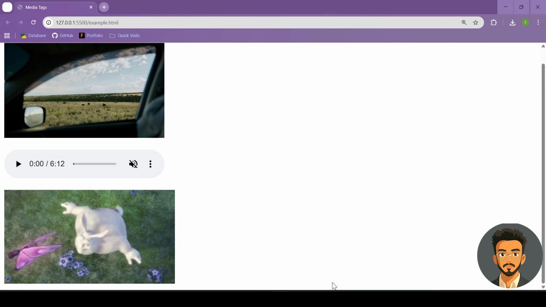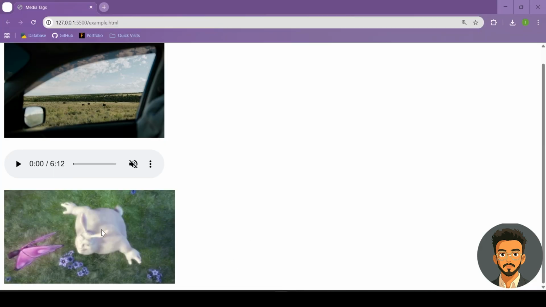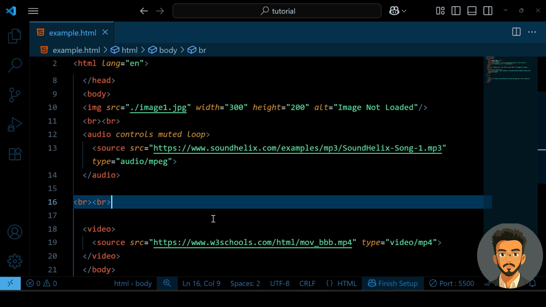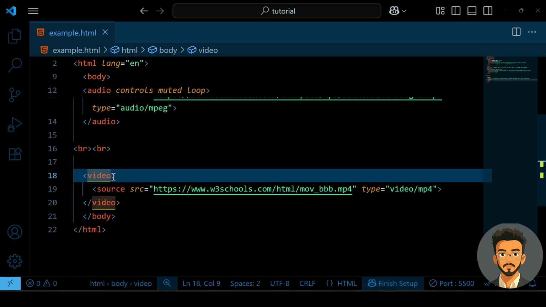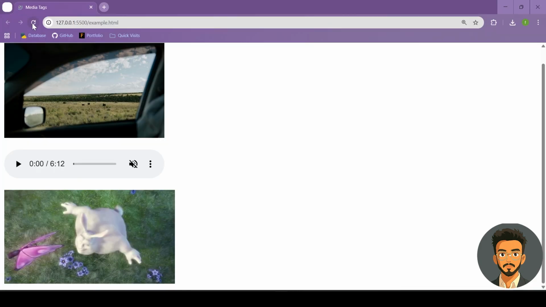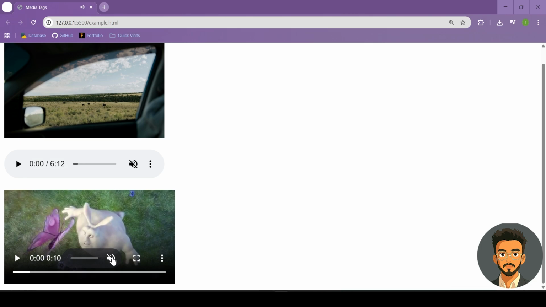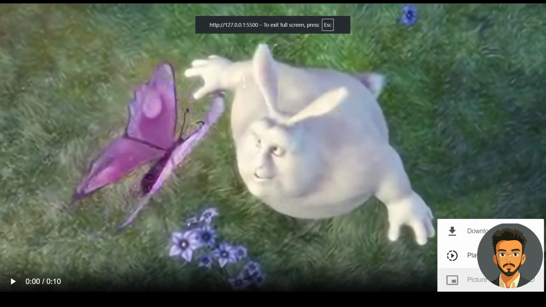So as we had this video link, this time it's looking like an image, right? Without any controls. So again, you need to use the controls attribute. See, this time we got the controls for our video. Here also you can simply play and pause, simply mute the volume as well. Then again, you can play the video in full screen. And again, you simply have the options as you had in your audio tag.